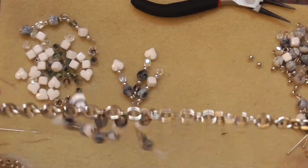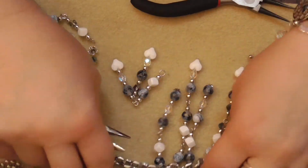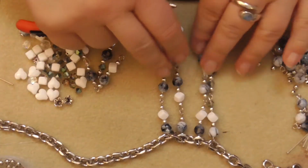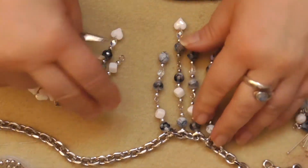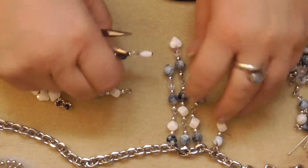So that would make more sense to me too, I think. So let's see. Now we have the middle. This was so much faster, you know, not on video. But this is more fun.